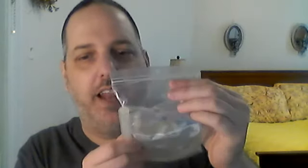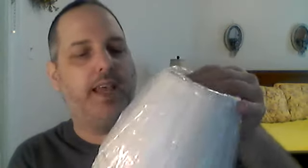I found nothing too exciting, but I found these. They put a little paintbrush in here, and a thing of glue sticks. Then there's this huge long one. I don't know if that will fit into any of my plain or glue things, because it's really thick. I got 4 brand new lamp shades. I do have some smaller lamps put away in the closet. For the price you pay for these, it's just nice to have in case you ever find another little desk lamp that you need a shade for, just a plain white one, because sometimes you'll find a lamp with no shade that you really like. So I got those.